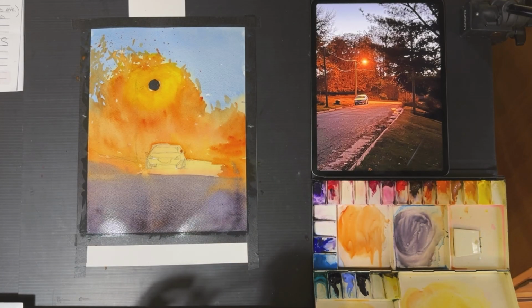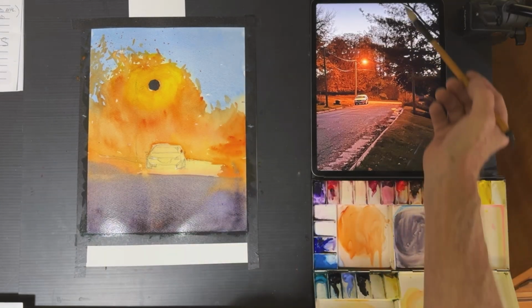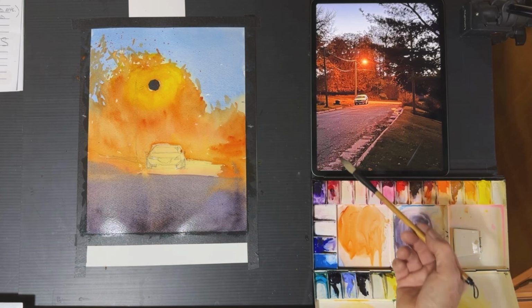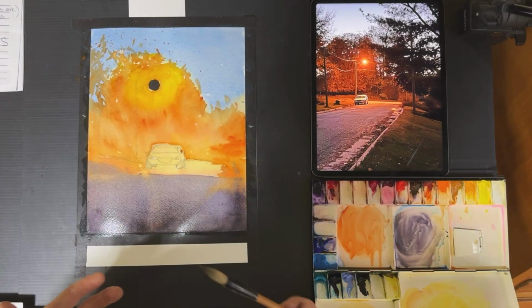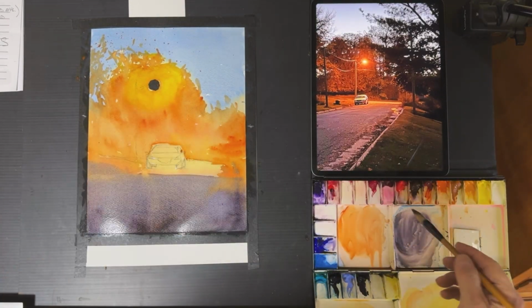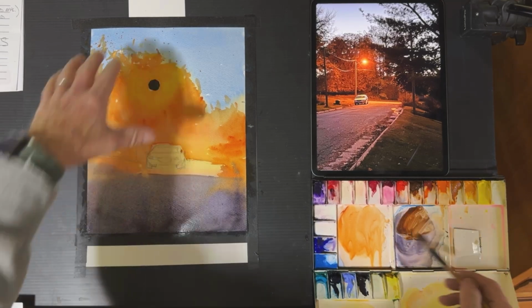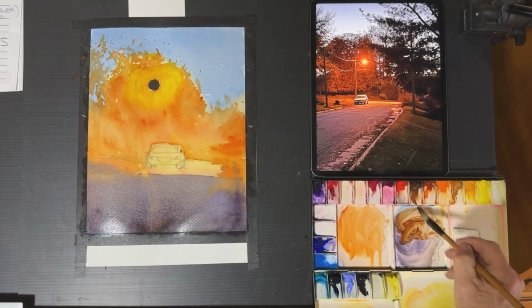Jackie says, is wet on wet, clear water on paper first and then brush with paint? It can be. In this instance, rather than put the water on to wet the paper, I put on the blue and the yellow and the orange, and that wets the paper. Since those colors needed to be there, and I wanted this area to be a bit drier.